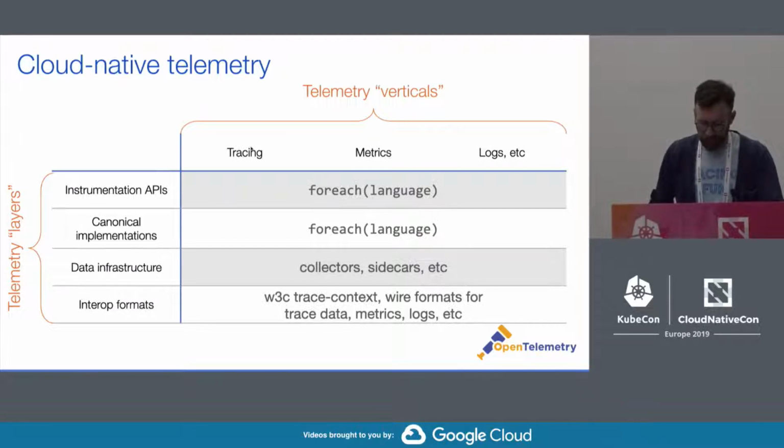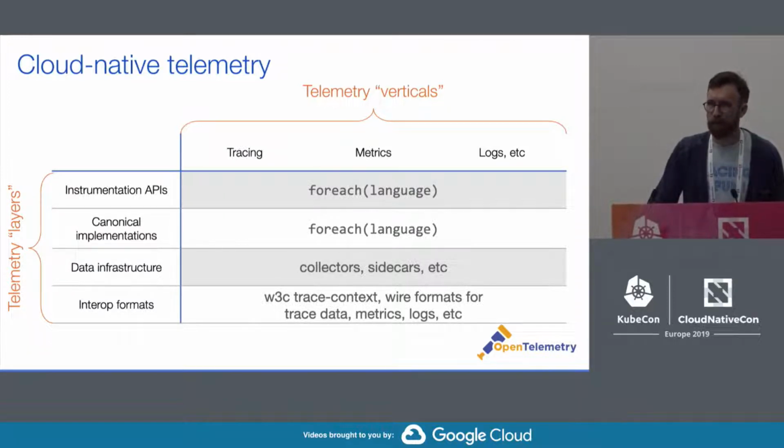Now, getting that telemetry isn't just a matter of collecting the bits and bytes. There's also some instrumentation that's required, and a big part of the value proposition for OpenTelemetry and OpenTracing and OpenCensus before it is to do that instrumentation once and then reuse that effort across anyone who consumes a given framework or library. So for instance, if you're in Java and you depend on DropWizard, someone should instrument DropWizard for telemetry once, and then you should be able to use that instrumentation no matter what vendor or open source project you're using to observe it. So there are APIs for that.